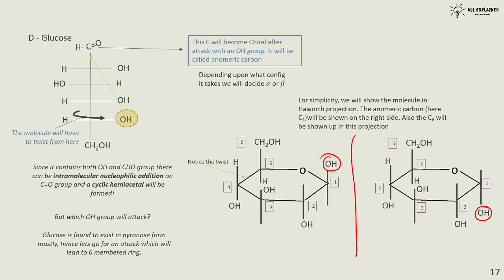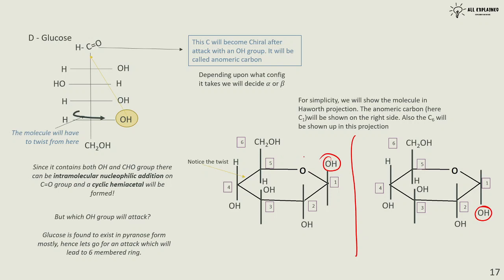I don't like to memorize things. So how do I remember which one is going to be beta? One thing I know is that beta glucose is a stable form. Beta D-glucopyranose is the stable form, because you will see it in cellulose. Cellulose is the principal structural carbohydrate, which provides structure to plants. It is present in the cell wall of plants, and it's a very stable molecule.